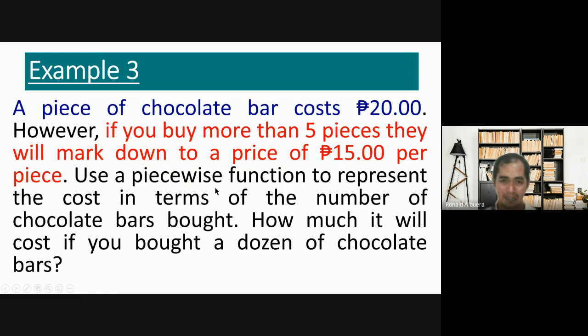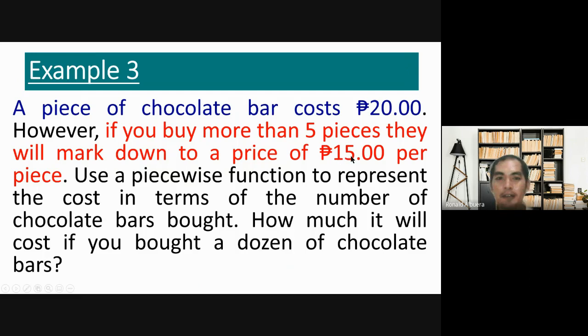O, madali lang baga. O, tingnan nyo. Paano naman yung equation? F of x. Kasi nga, function tayo. Kahit hindi ka maggamit ng y, pwede man, y equals 20 pesos if x is what? Less than or equal to 5 but greater than 0. Kasi nga, if you buy more than 5, meaning, hanggang 5 pieces, 20 pesos ang price. O, yun na. Tapos, second naman na function.